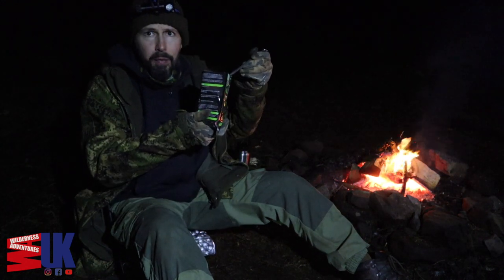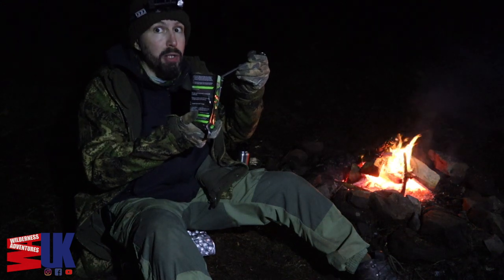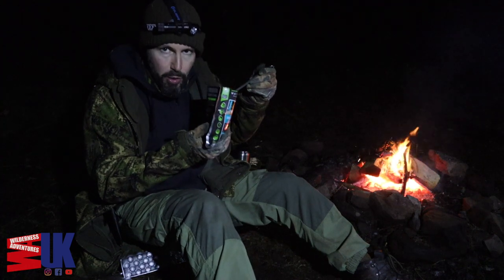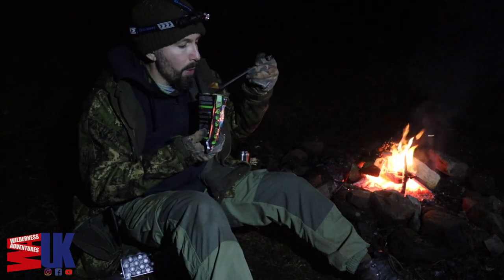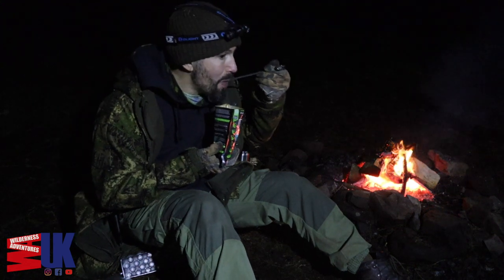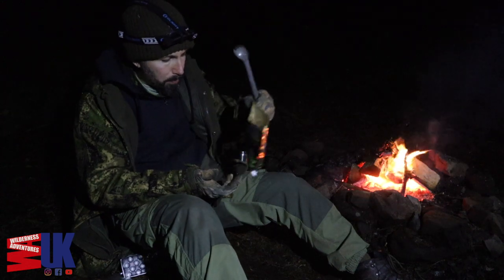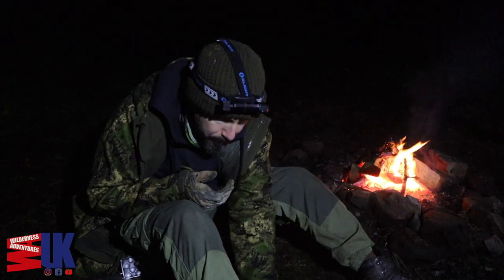Make sure you're wearing gloves when you're picking up the packet after being freshly boiled. Sorry, got a bit of a stutter then. But yeah, once you've freshly boiled these, make sure you're wearing some sort of protection on your hands, otherwise you're going to burn crap out of yourself. I mean, it's tasty, it's good.